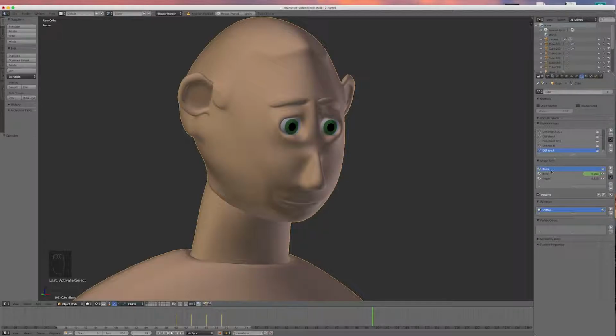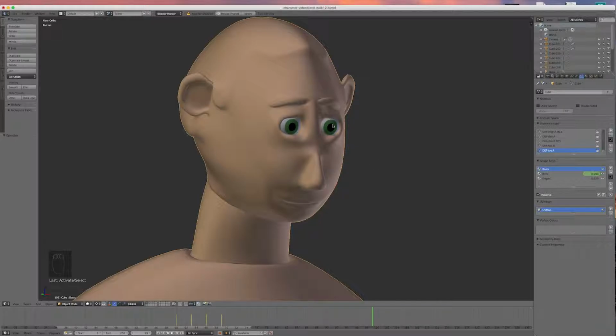It's the data mode. So you set up a basis one first, and you have to do this process at the very end of your modelling. So all the modelling's already finished, all the texturing's already finished. Otherwise, these don't work. If you change the model, it wrecks the morphs. Basically, what it does is it allows you to go in and make changes to the mesh, to the modelling, and then use sliders to activate those changes.